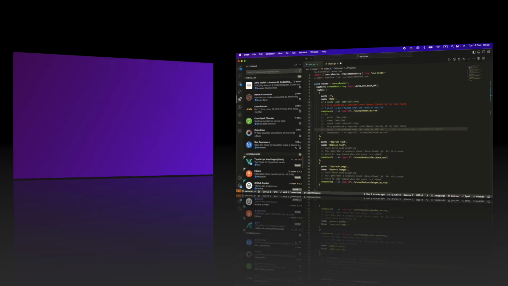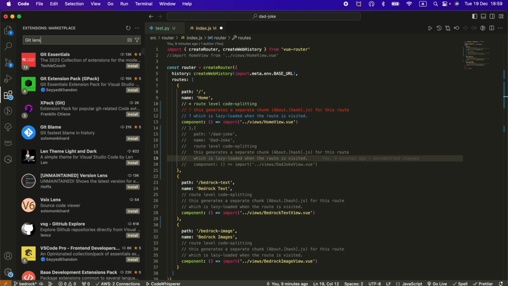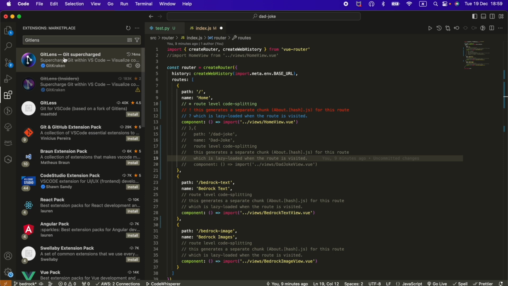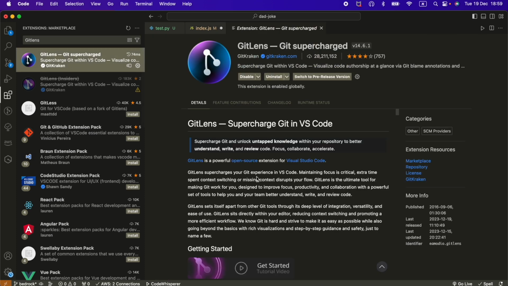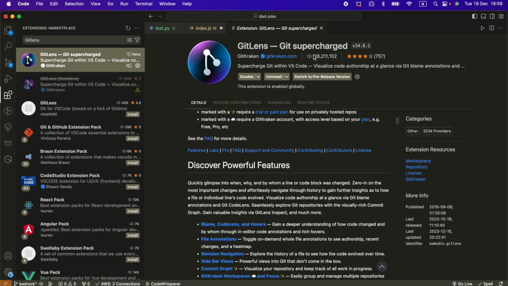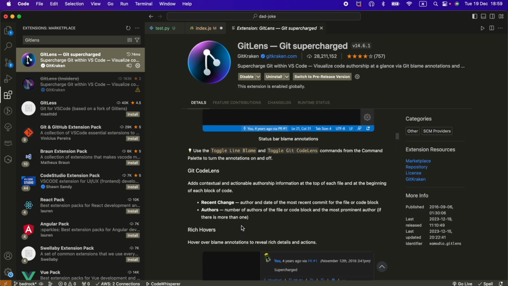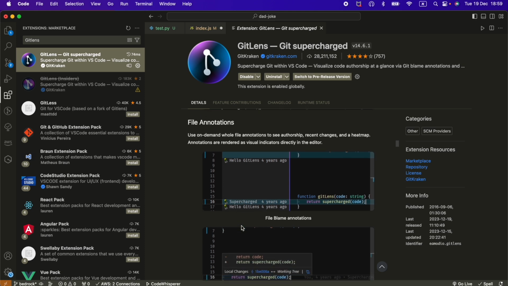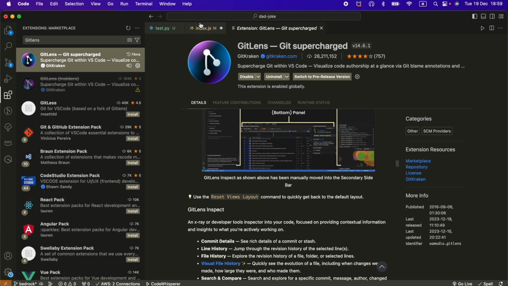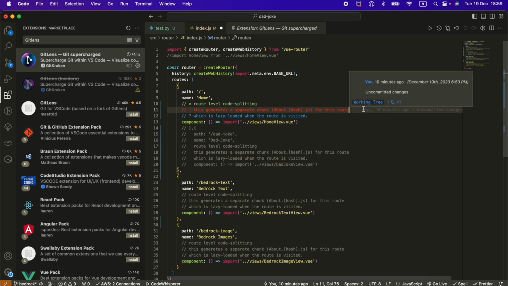Next one on the list is GitLens. GitLens is one of the tools that every developer must have in their Visual Studio. It gives you the option to understand what's going on with all the commits, with all the branches, with who did what and when, who you need to blame for the bug that you have right now in production. And this is how GitLens can help you and make it easier for you to understand your project. There are so many tools that this extension brings. I'm just going to cover very fast a few of the important ones.